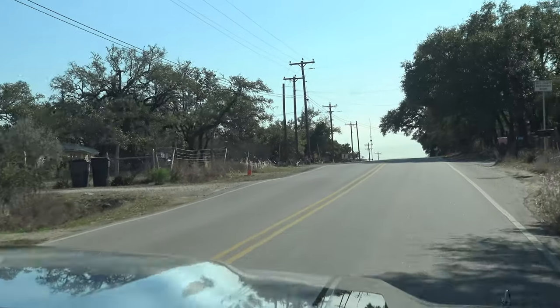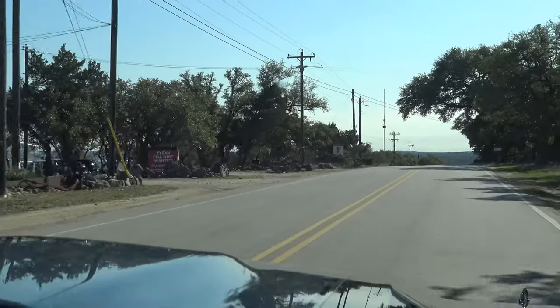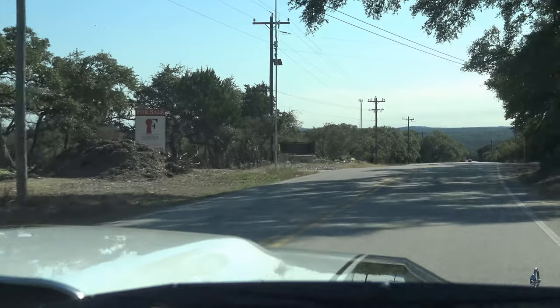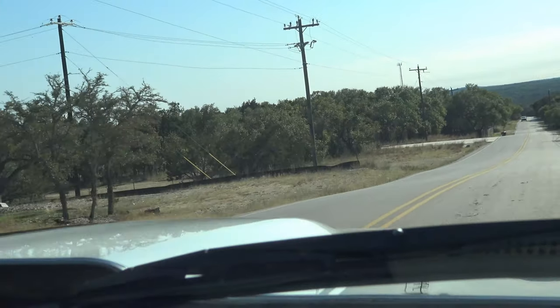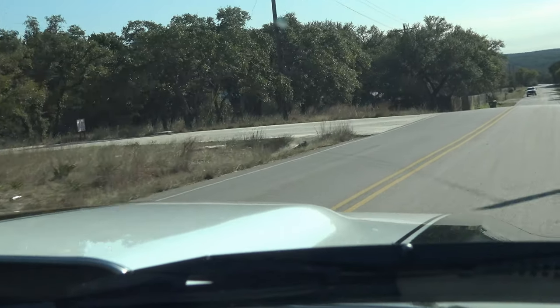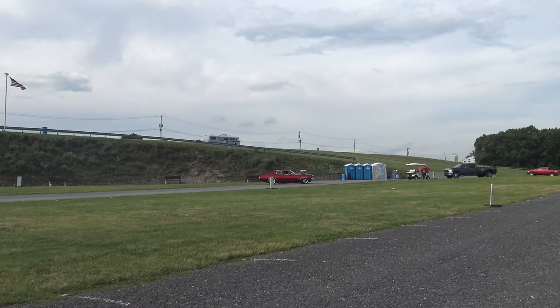With this car, I just can't get over, and I'd never driven the 70 Chevelle, I can't get over how nice this thing rides. It's the first time I've ridden in it. It drives like a dream. It really does ride good. It's just like a mom and dad car. They've got a shift kit in it. That's what I started to say. It had a little shift. They put a shift kit in it.